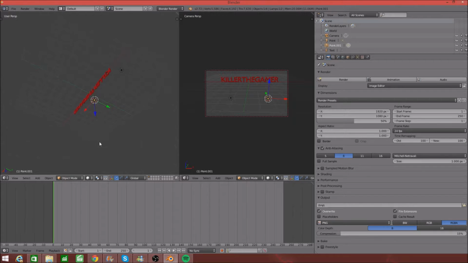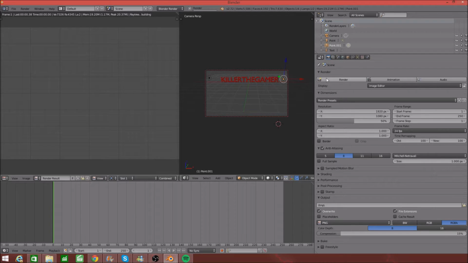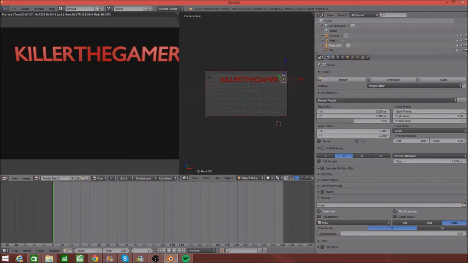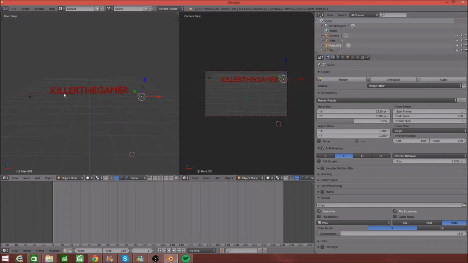So if you notice, they're weirdly off. You just bring that back. Now I like having it even, so I'm doing it like this, and then just to bring it up to here. Now if you hit render, look, the lighting. It's cool. So now that we got the lighting done, we can hit escape out of there.